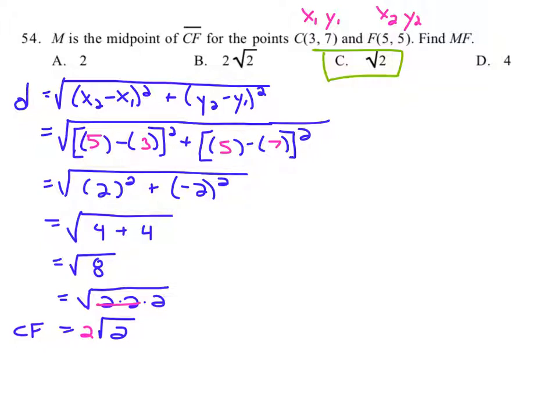Okay? If you had gone and done it the other way and found the actual coordinates of M and then applied the distance formula, then the distance formula would have spit out root 2, and you wouldn't have to take half of it because you're already going from the midpoint to the one end point. Okay? I think my way's quicker because you're not doing the calculate the midpoint coordinates and then apply the distance formula. It's just apply the distance formula. I think it's better. Okay? Good luck.